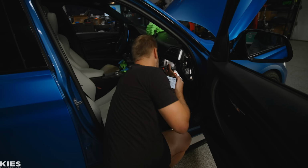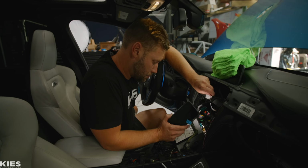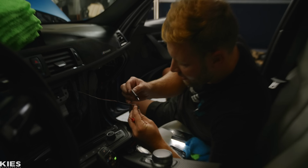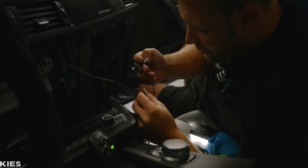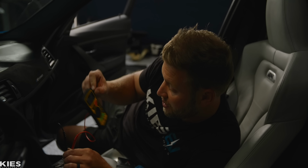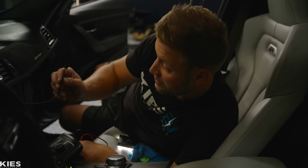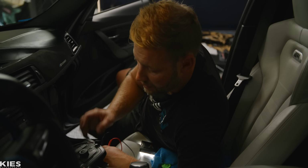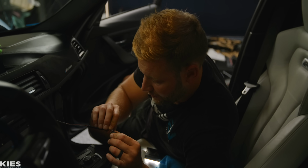A95. Where you at, buddy? We didn't even unplug these. After ripping this thing apart way further than I wanted to, I think this thing is fouling up something. So what I'm going to do is see if we can get some kind of reading out of them. All right, so right now we're getting 11.8 volts through these wires, which sounds like this actually isn't the issue. So this means that the unit is at least getting powered, even though it's not consistently staying on, which makes no sense.